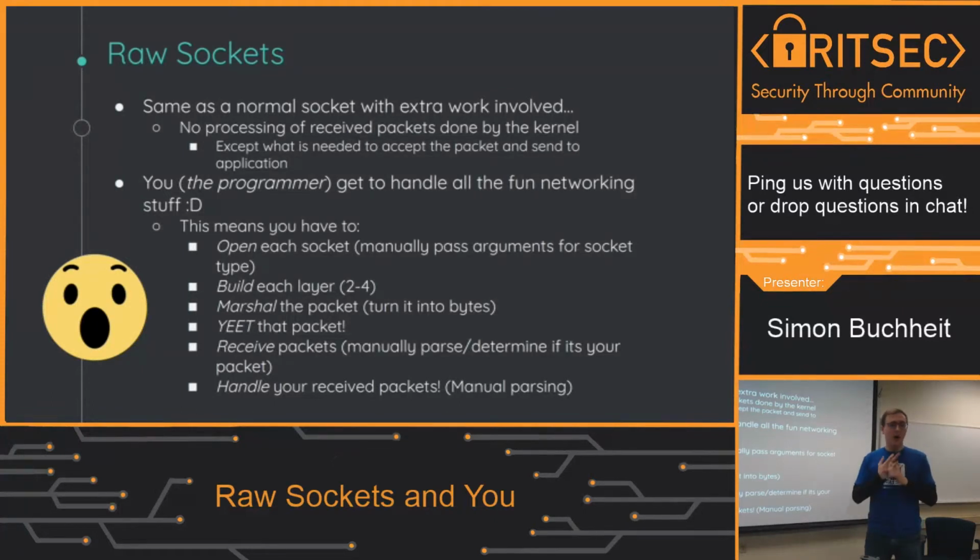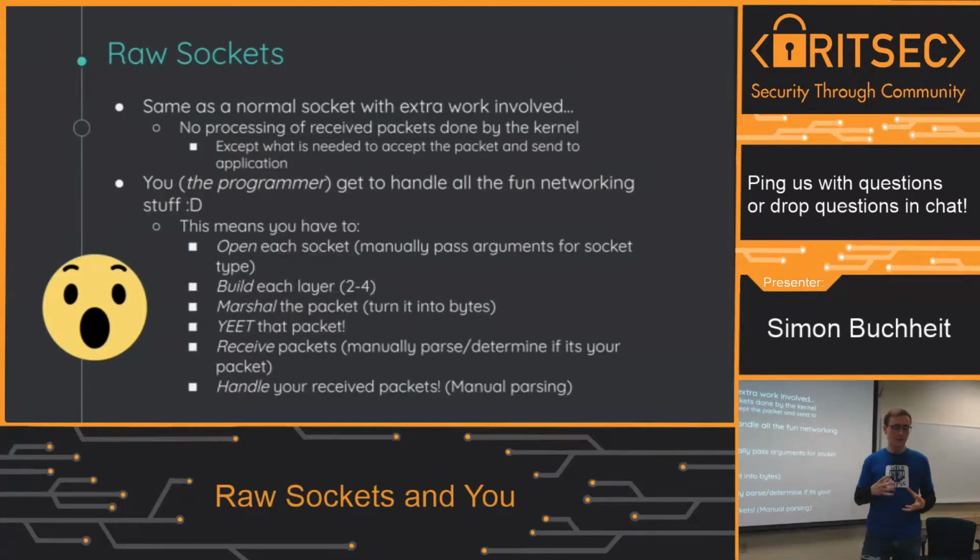You have to build all your packet layers. So you have to build layer 2, layer 3, and layer 4. You have to build your MAC addresses and make sure they're oriented properly. You have to make sure your IP layer is all good to go. Your checksum has to be correct, otherwise no networking device will forward you. You'll just get dropped. You don't get rejected, and you don't know why it got dropped. It just drops. That's a real big pain whenever you're debugging and testing.